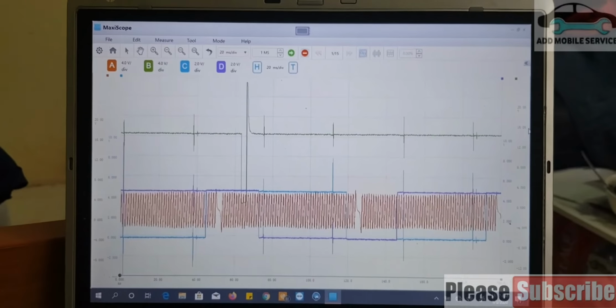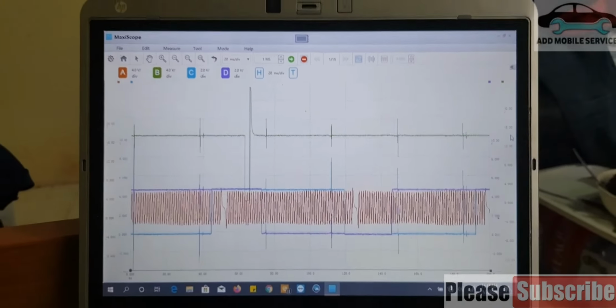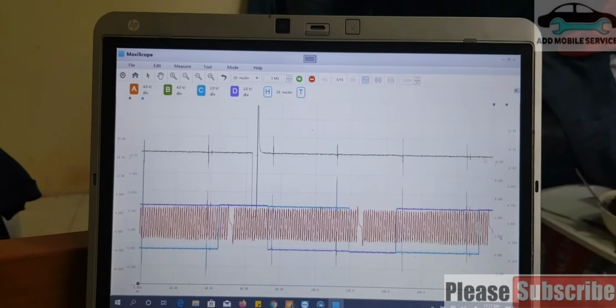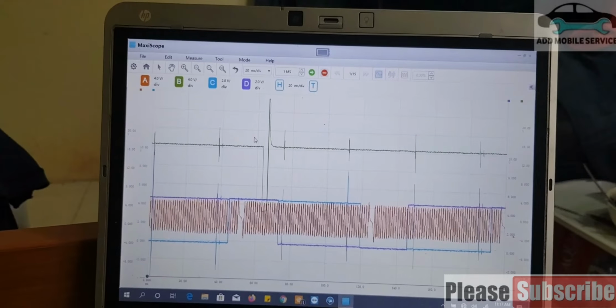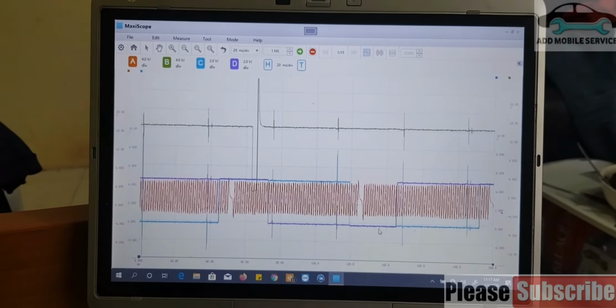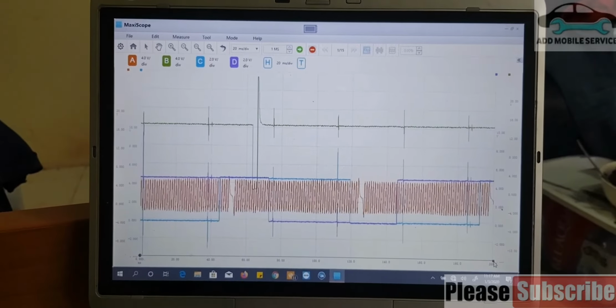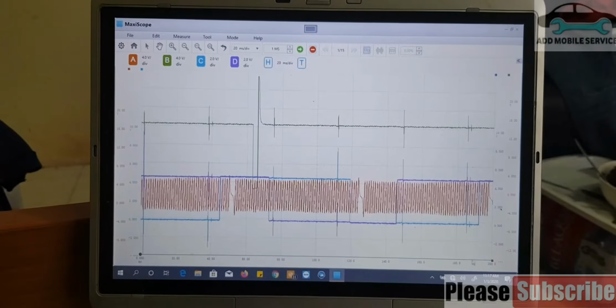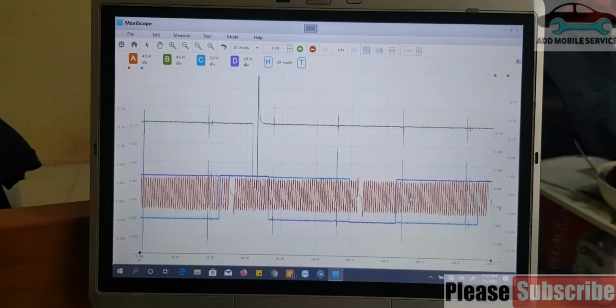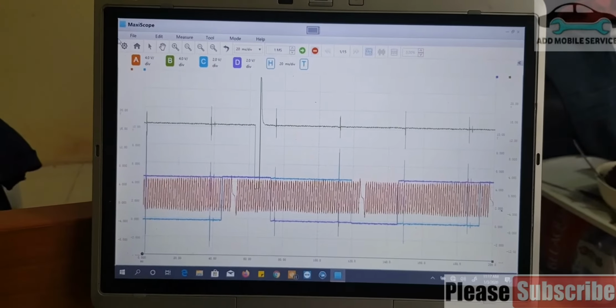With this one, I want to measure the injection duration at which the injector opens. Using a maxiscope, if you want to measure anything with a time base, you have to go to the right corner of the time base line. Before you can do that, you can get a rule, you have to select the mouse.